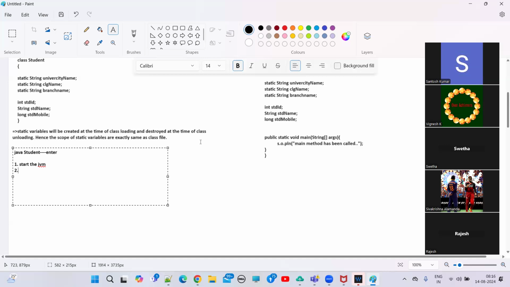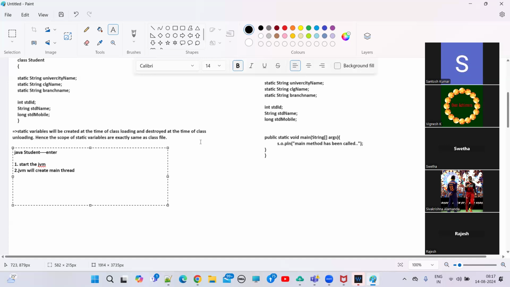After that, what will JVM do? JVM will create one thread, the main thread, guys. What is the thread name? Main. Understand?